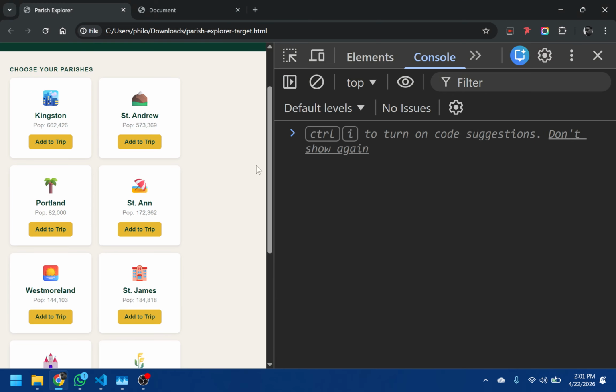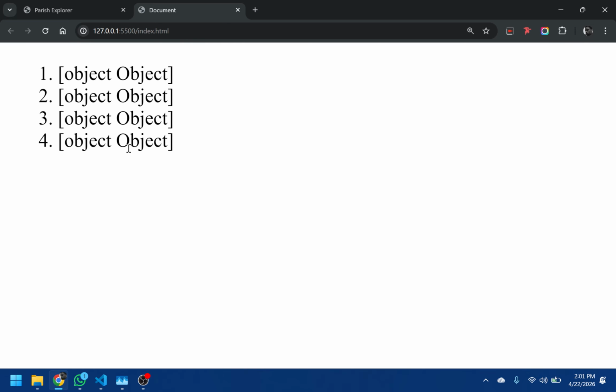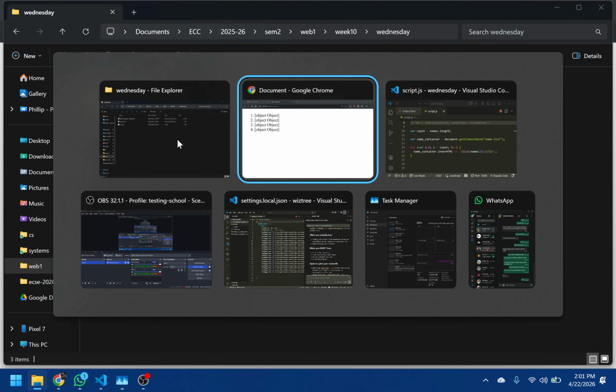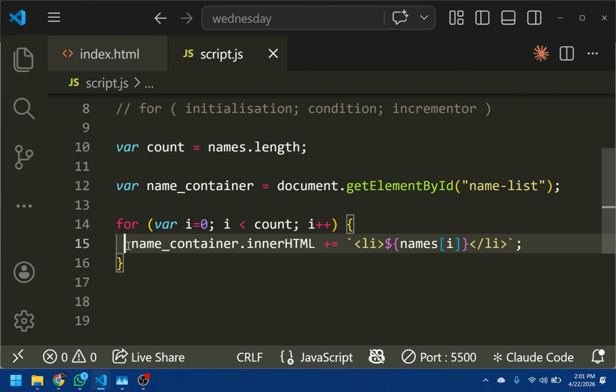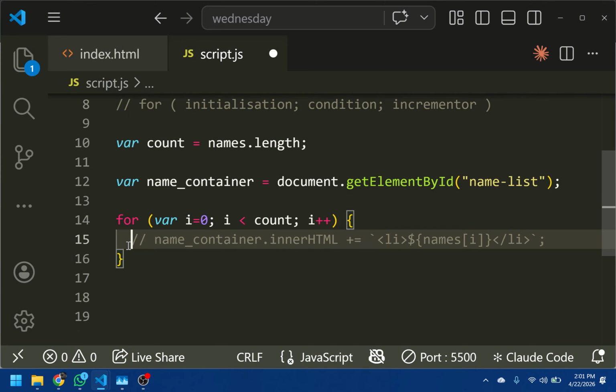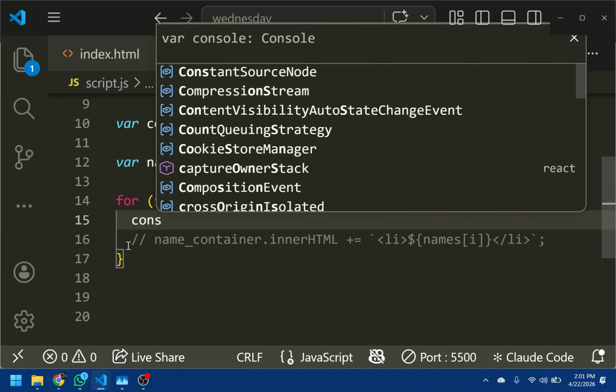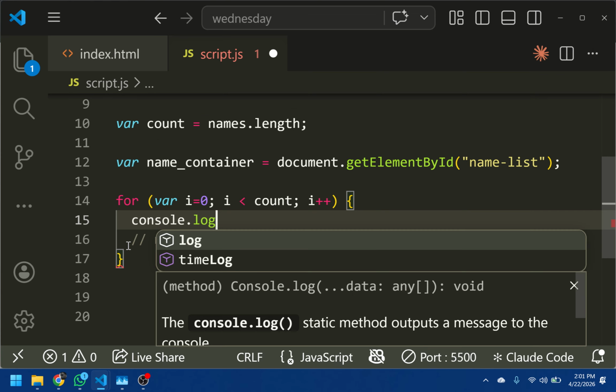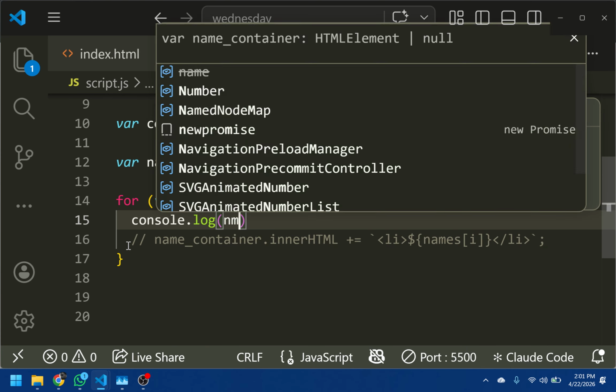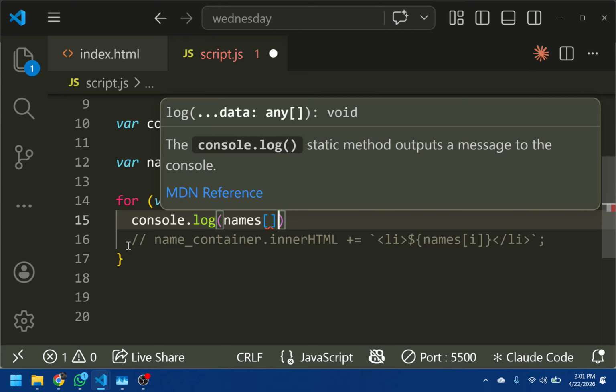And we'll see that my code, oh, all right. So one issue is you can't just print an object and put it on a web page. Instead, it will show like this. That's not what we want. But let me put it in the console so that you can see it. So instead of putting it on the web page, I will do a console.log. So console.log, and I'll do names, square bracket, i.